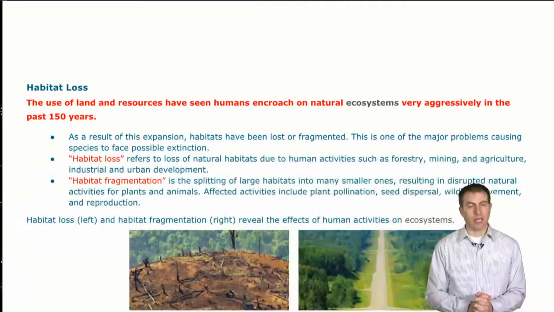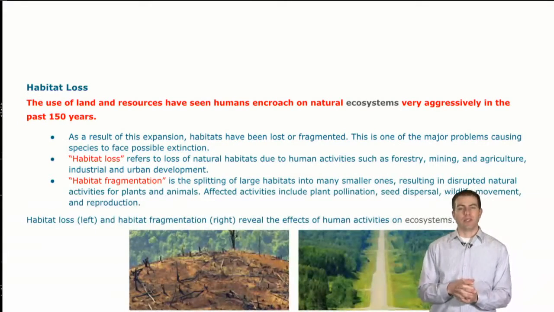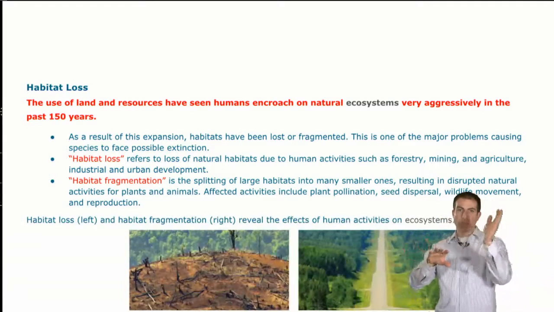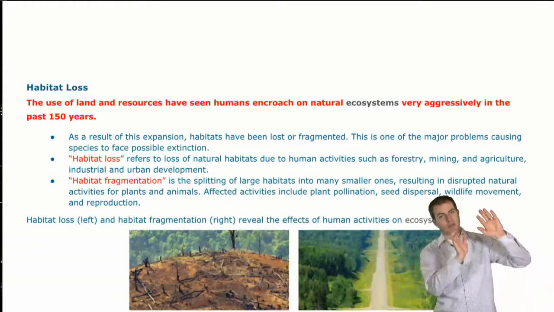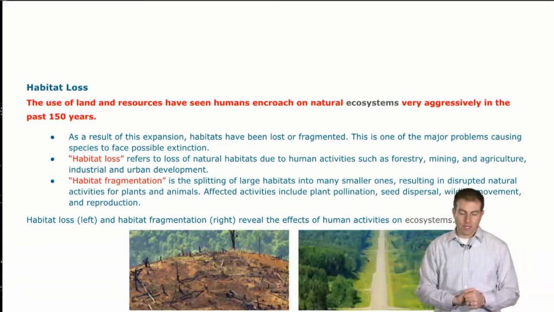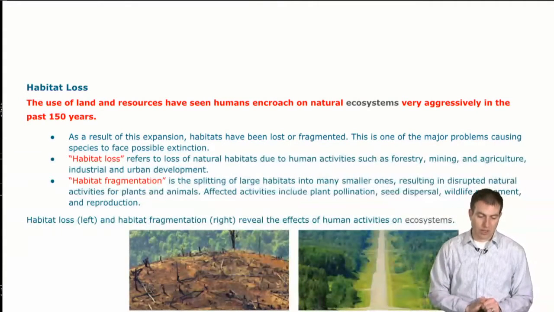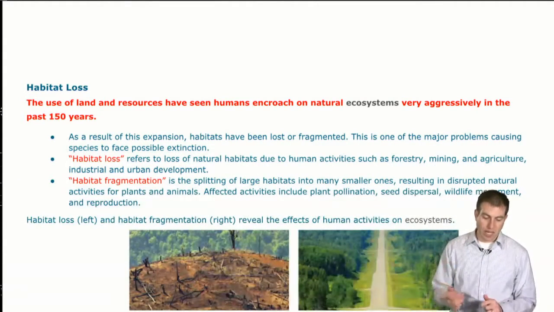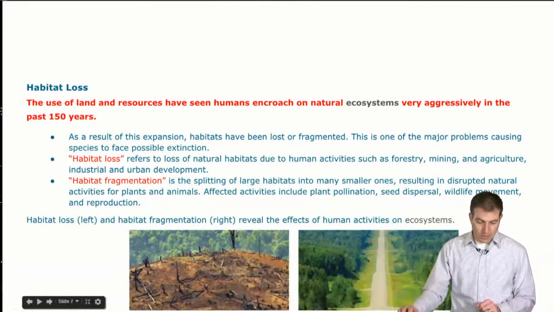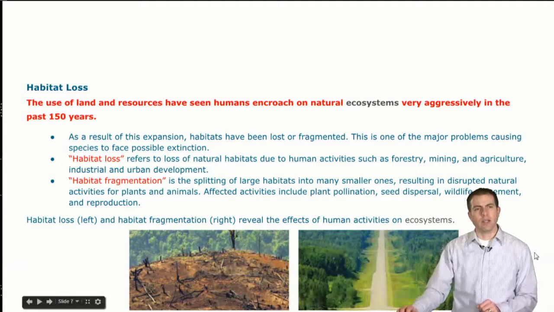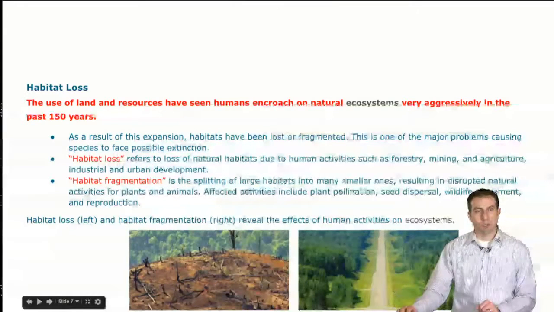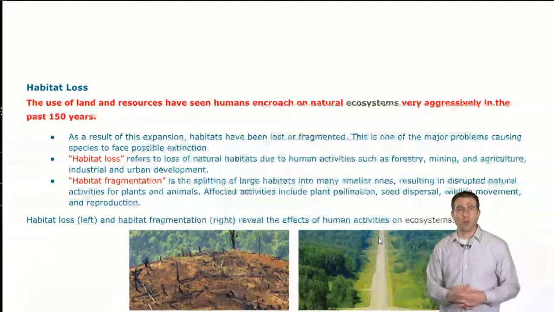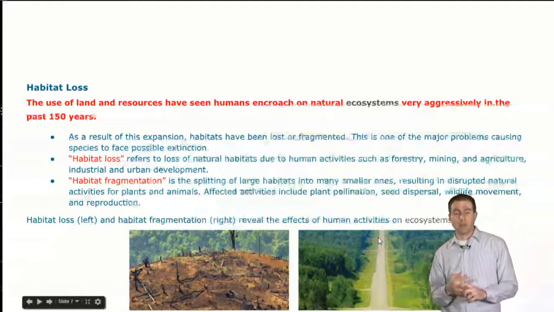So we looked at the picture a couple days ago of Haiti and Dominican Republic, the border. You have trees on one side, you have clear-cut logging on the other side. That's kind of the idea here. You end up losing habitat. So habitat loss is when you just clear-cut a forest like on the left here, and then habitat fragmentation is where you have a big highway and it just goes right through the middle of a forest. So the Okanagan Connector is a great example of this.